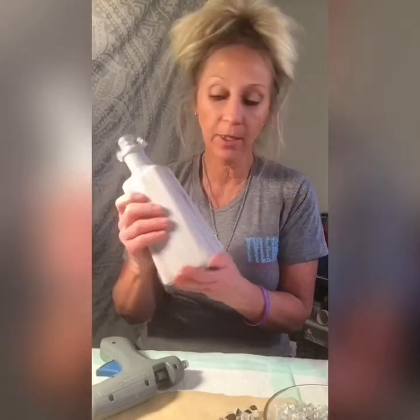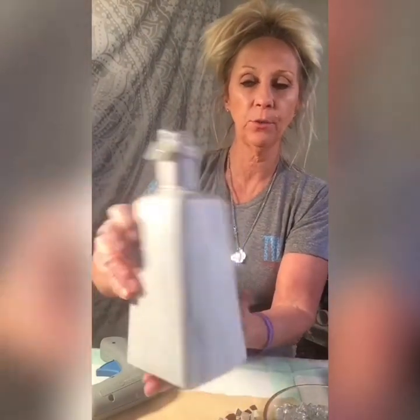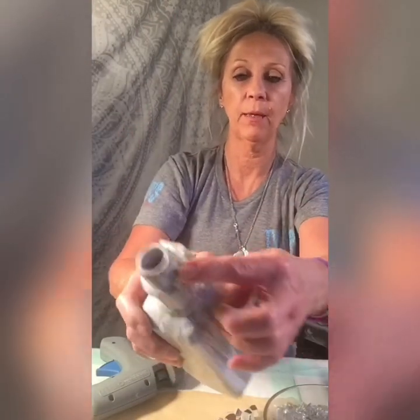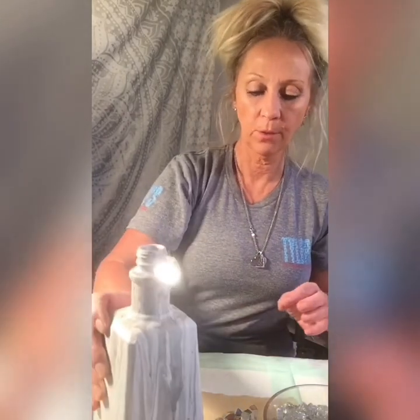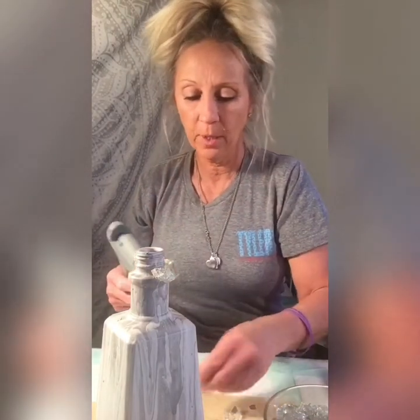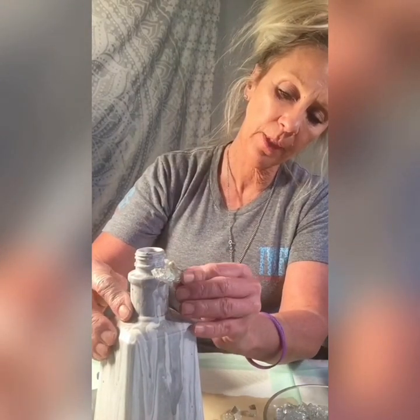Hey, Kim Crow Art. I made this bottle yesterday and did a video. And now I'm going to add a little bling to the top because I kind of want to hide this part. So I thought I might let you join me. Oh, look, my glass is in the shape of a heart. I'm using a little bit of this reflective fire glass. I'm just kind of hot gluing it on.